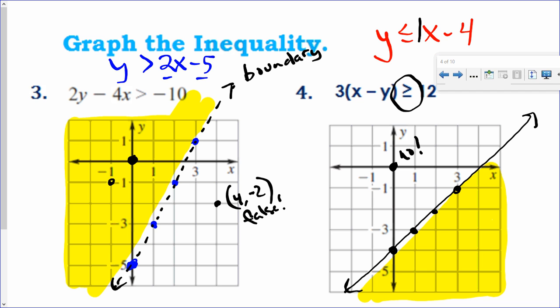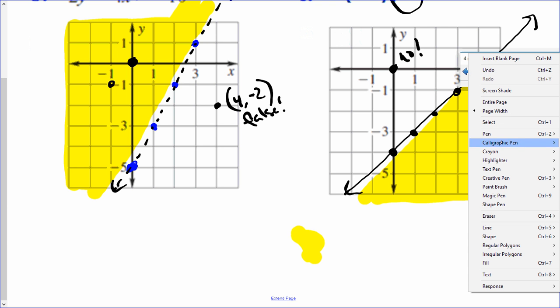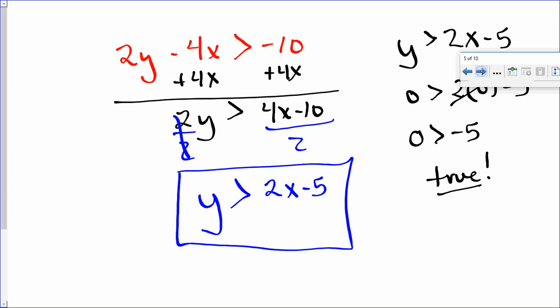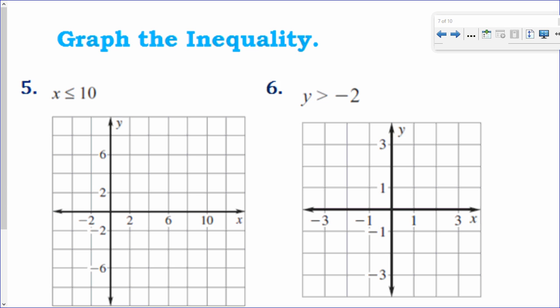Hopefully now it's starting to make a little bit more sense. This is something you cannot rush. Oops, let's change that. Can't write with my highlighter. Do not rush. You have to go step by step. So take your time. It might take you a little while, but that's okay. As I continue, I'll skip past some of my new slides here. These are actually going to help us out.